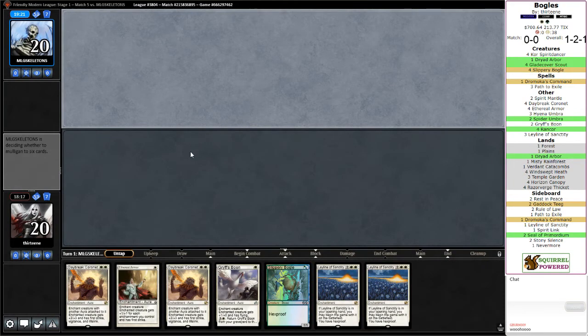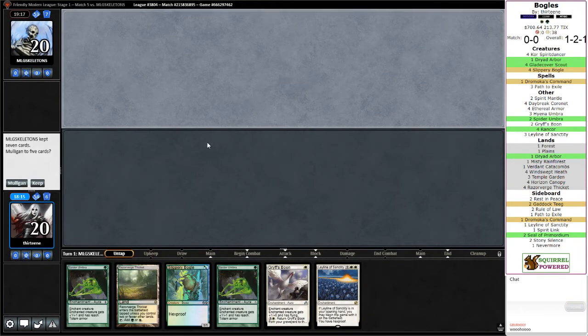That's the nice thing about Bogles. It's a friendly deck for beginners because the concept, I mean, there's some intricacies here and there, but more or less it's a very simple concept. You get your creature out, you make it big, and you attack. There's not a lot of interaction, like a couple paths.